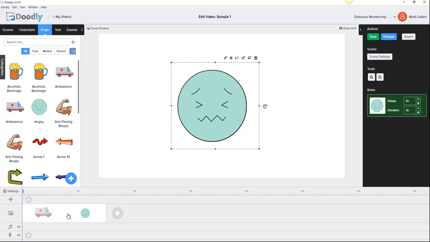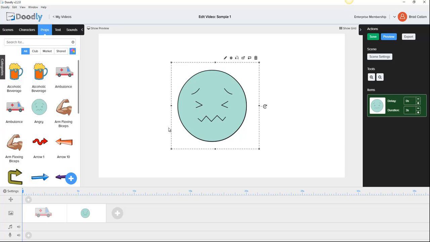So prior, we only had panning between scenes. Between this scene and this scene, it would randomly pan from this image over to this image, in a diagonal version, straight down, a right, a left, but it would be random. Well, now you can pan and zoom within an actual scene.